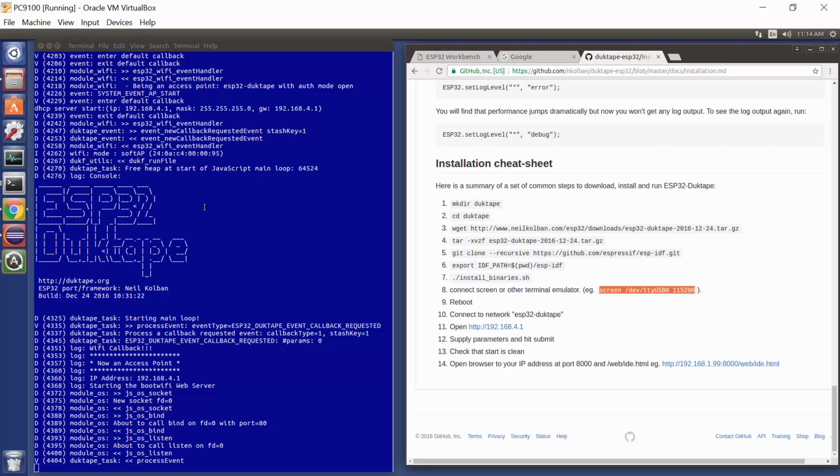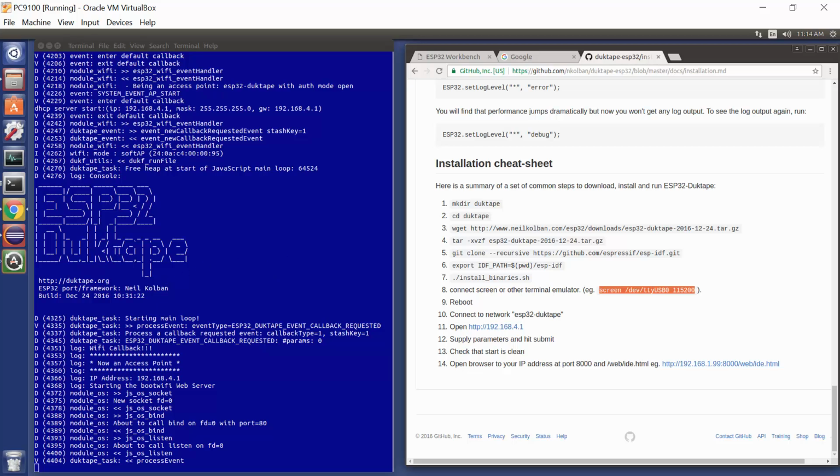Now, because we are working in an ESP32 environment, it makes absolute sense that the ESP32 be running in its network mode, i.e. connected to an access point. Now, when you boot your ESP32 device, obviously the code I'm supplying doesn't know the network ID, the SSID of your access point. How could I? So when the ESP32 Duktape boots up for the first time, it actually becomes its own access point. So the ESP32 is sitting there quietly now, waiting for a network client to connect to it.